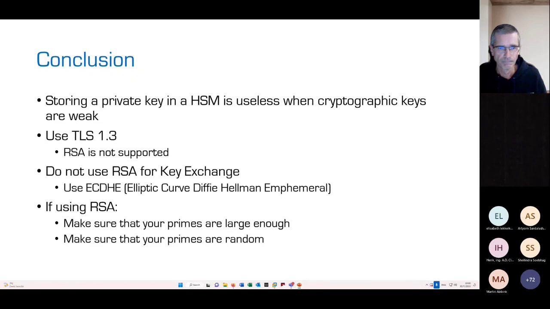I didn't see any questions in the chat until now, but I have a question already for you, Johan. Are you familiar with the TLS guidelines from, for example, the Dutch National Cyber Security Centre, the NCSC?